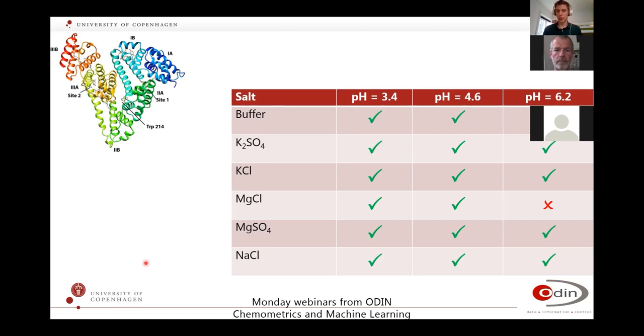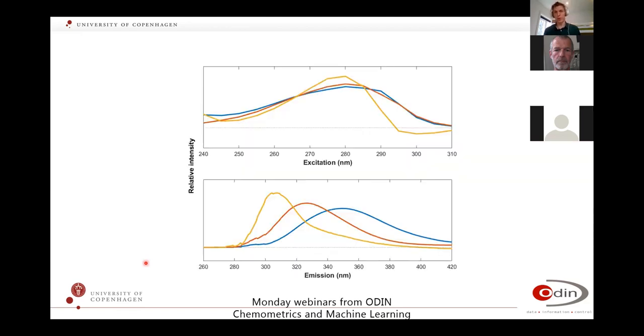The nice thing is that we of course measured fluorescence on these, and by applying this PARAFAC, as I have been showing very briefly, we get this result. So here we have the excitation profiles on top, and the emission profiles on the bottom. You can see that the red and the blue up in the excitation are very similar. And that they should be, because these are the two tryptophans. The blue one here, that I know from looking down here, is the solvent exposed, the red being the buried tryptophan. You can see that there's very little difference in the excitation profile. If you look at the emission profile, there's quite a large difference between these two.